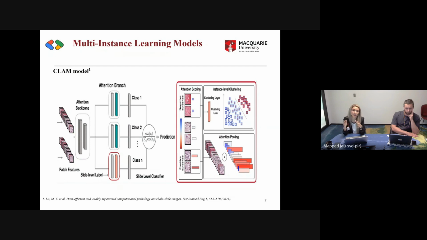In terms of aggregation, they use different methods to do the aggregation and provide slide level presentations. Now, CLAM uses attention-based models. They put some scores on those patches, and then based on their scores, they aggregate patches. So then they can do classification.